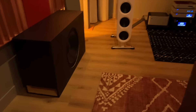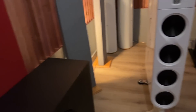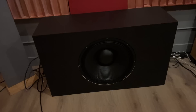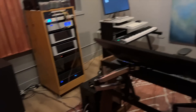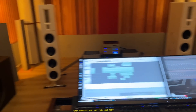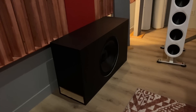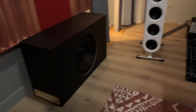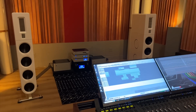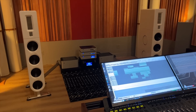And in the end, when everything is installed, look at these bad boys — there we go to the other side. This has made such a difference in the PS Audio mix room — it's just huge. Now we're mixing the Art of Hi-Fi series bass, and these are perfect for that. Thanks to the guys for this great installation of these massive 21-inch subwoofers. Now we can truly say this is one heck of a full range system. Talk to you later, bye!